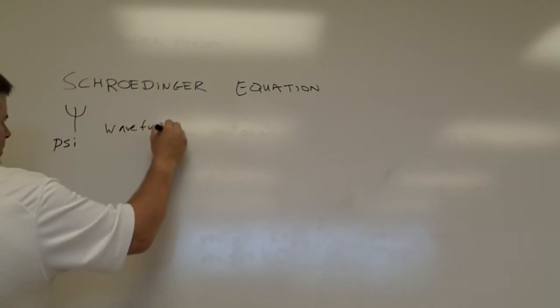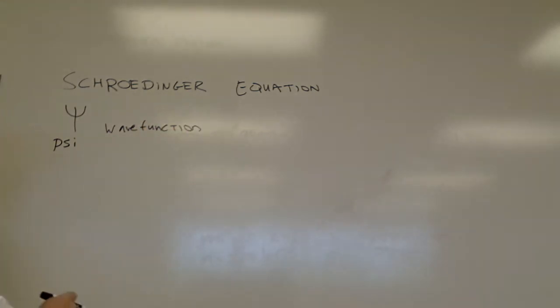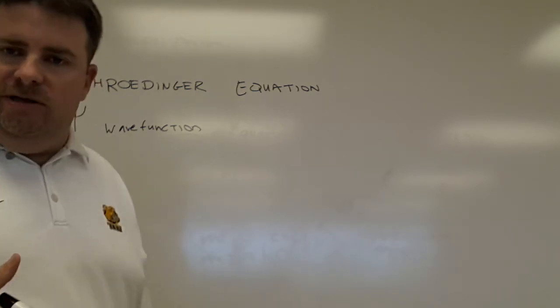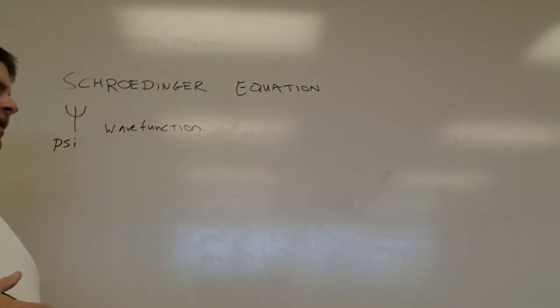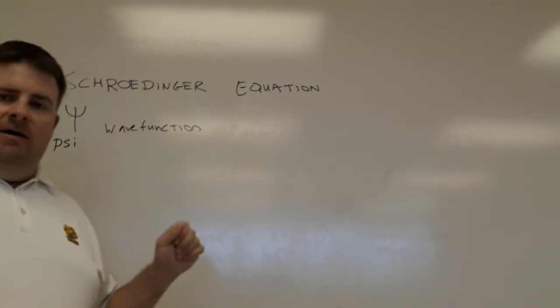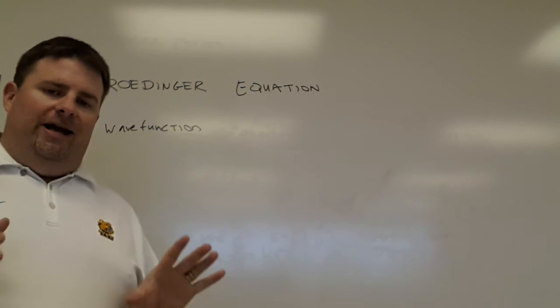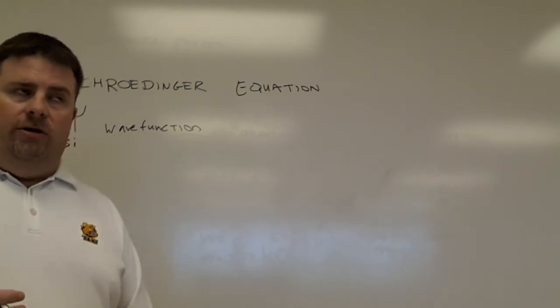And the wave function is something that's brought to us by calculus. It can't be brought to us by simple algebra. We've got to use calculus to define a wave function. I'm not going to try to define what it is here. That's something that you can explore in PChem if you want. But I am going to tell you what the outcome of the Schrodinger equation is.